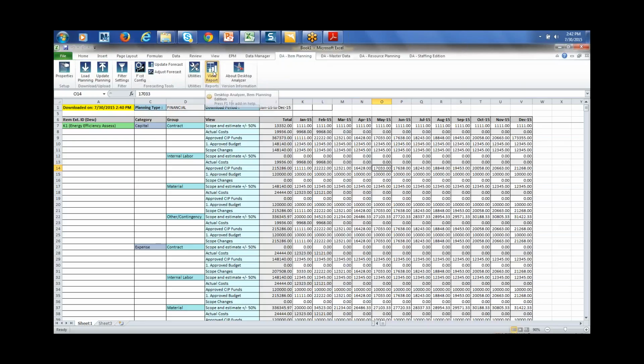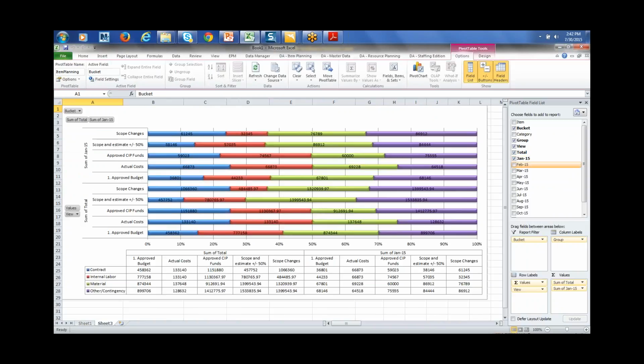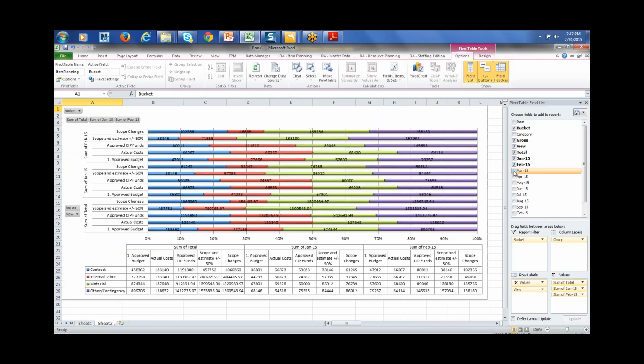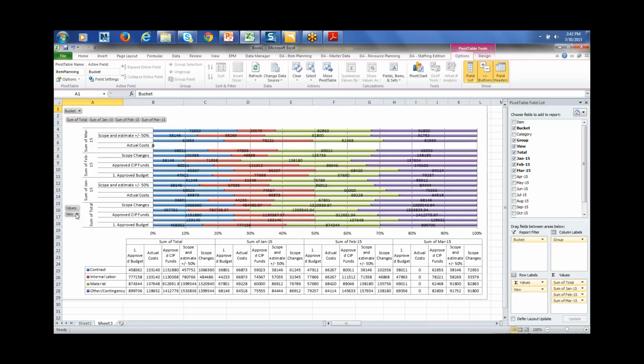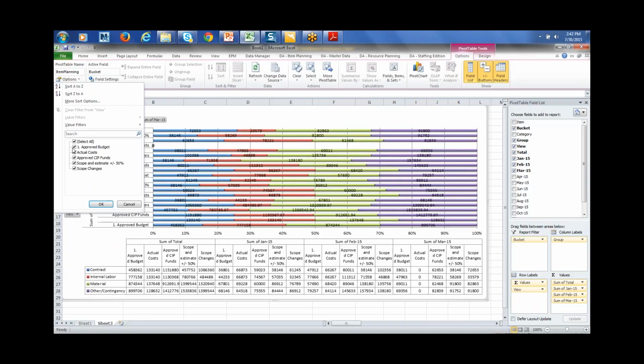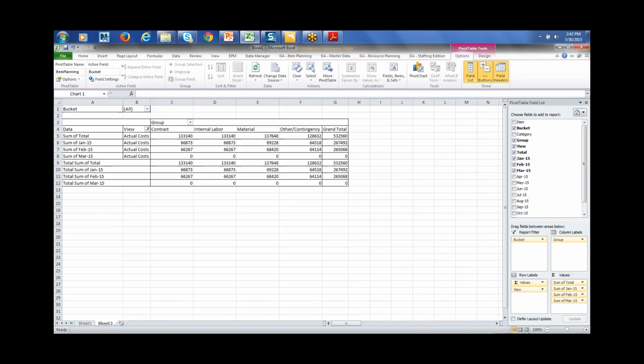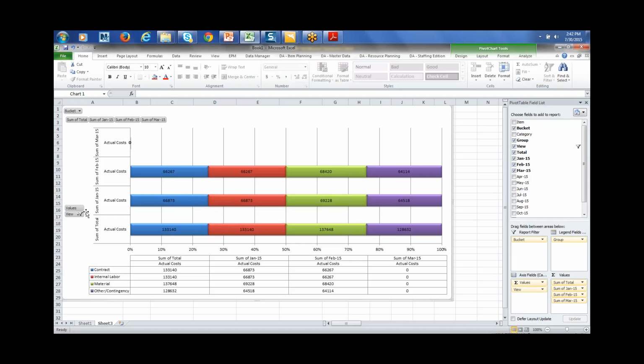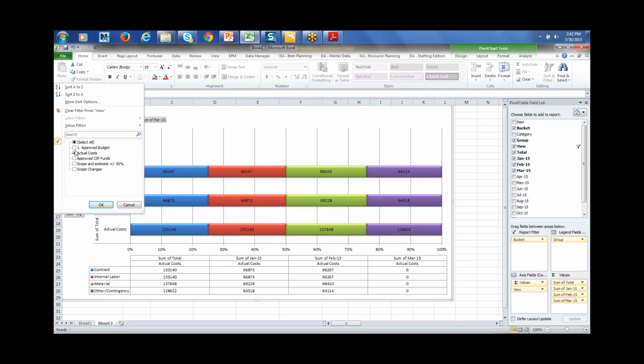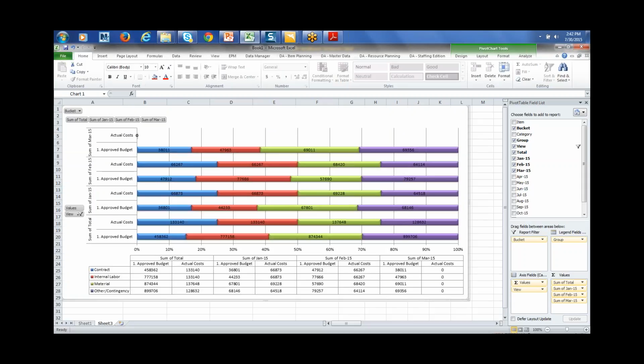And you can see here that if you go to reporting, you've got some slick reports. You can include more data, exclude more data. You can decide what views you want to focus on. If you only want to focus on actuals, integrate that with project systems, for example. You can bring in actuals. You want to see your actuals versus your approved budget? Easily make these changes. Okay, so that's kind of the idea: bring the power and the user friendliness to the user.